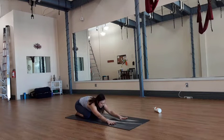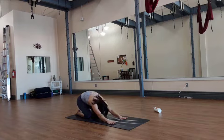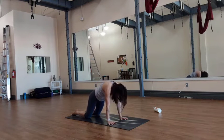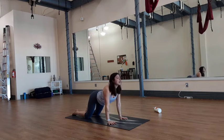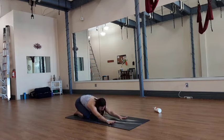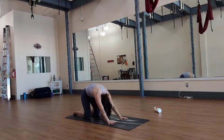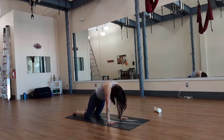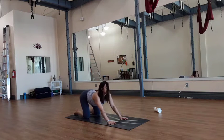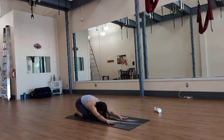As you inhale, tuck your chin to your chest, round your spine all the way forward to table. As you exhale, start to open your chest, lift your gaze, slither back into your child's pose. Chin to chest, inhale, round yourself forward. Open your chest, exhale, slither back into child's pose.